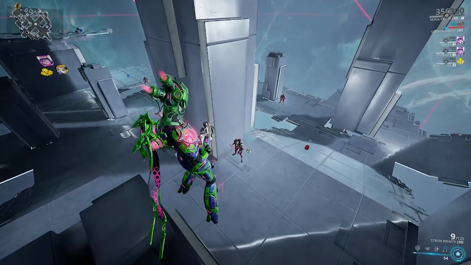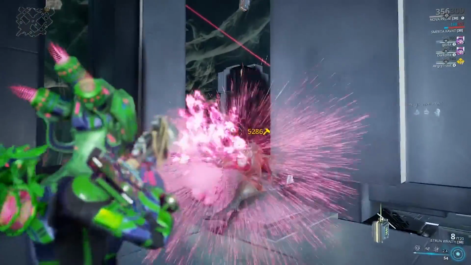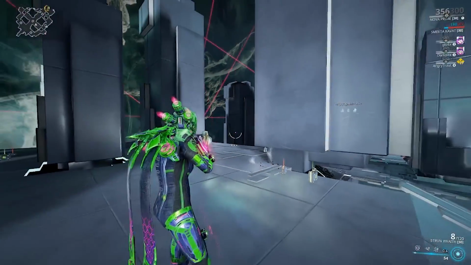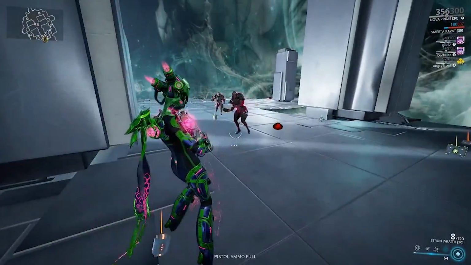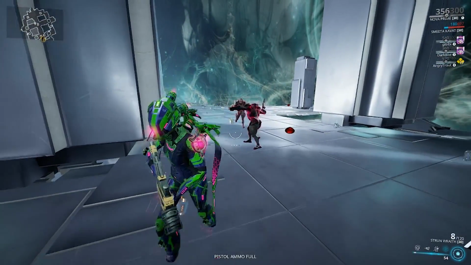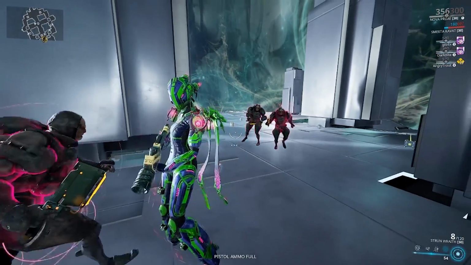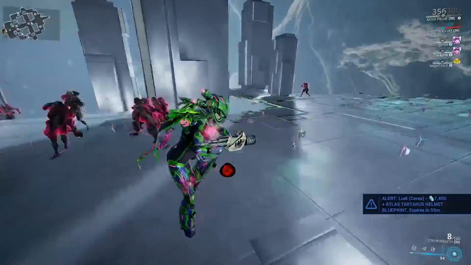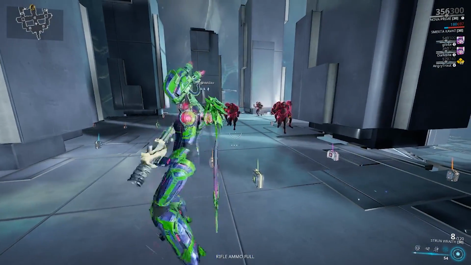Primed enemies move and attack at a 30% slower speed and detonate upon death, like so. The blast from the explosion will deal 800 blast damage to enemies within 10 meters, and all sources of damage will be multiplied by 200% against the primed enemies. The speed debuff is affected by power strength.